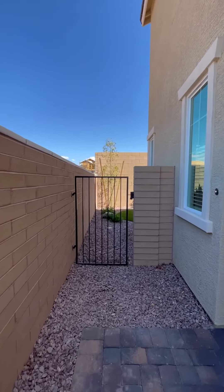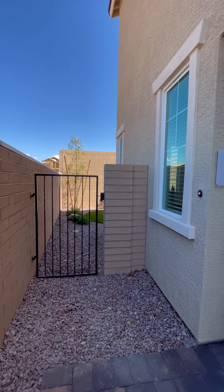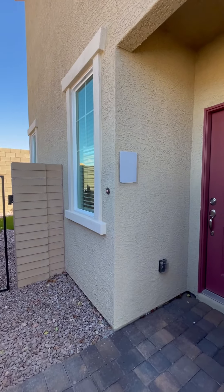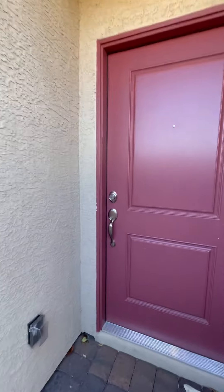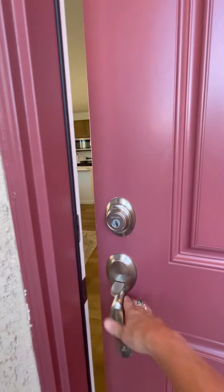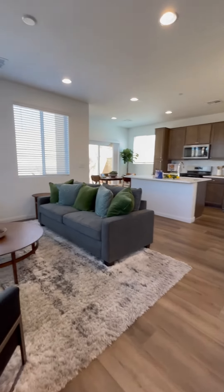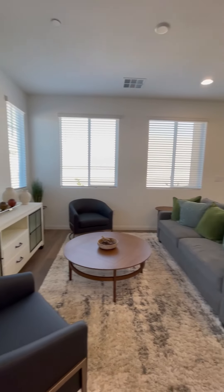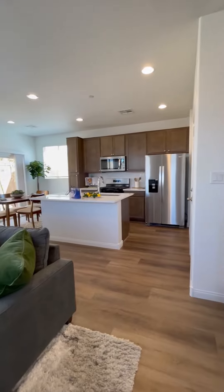Storybook Homes is an actual home and you have a yard. They start at $400k and they have anywhere from a 4% incentive toward your closing costs and/or rate buydown, or even 5%. It has a 200-amp panel. Some of them are two-car garages and some of them are a one-and-a-half car garage, which is pretty interesting.